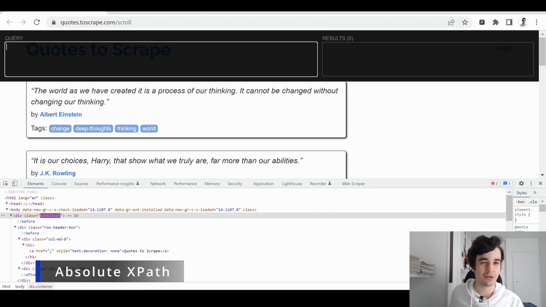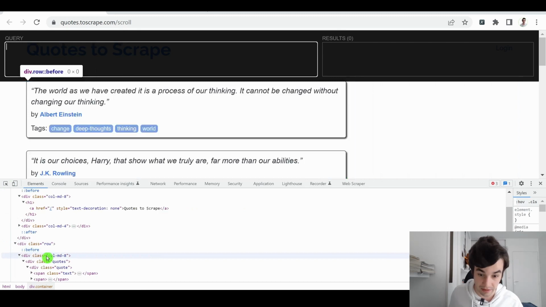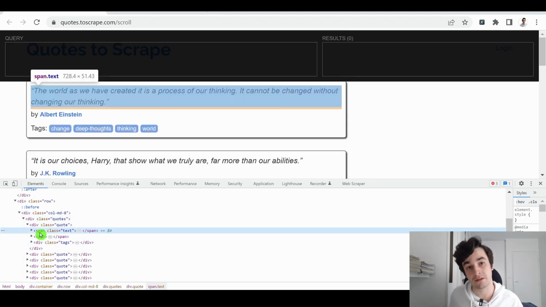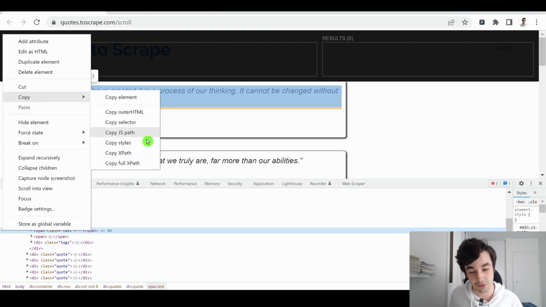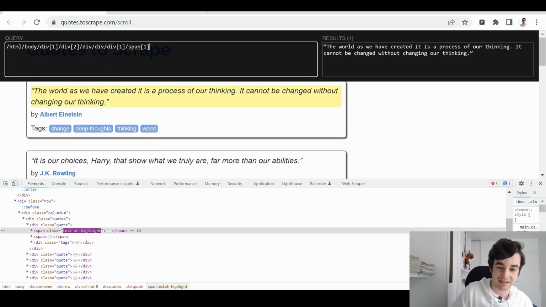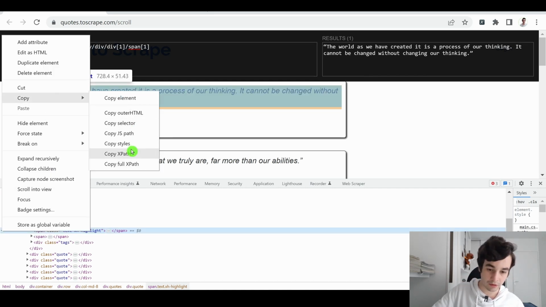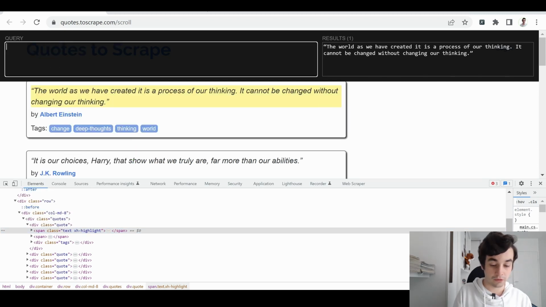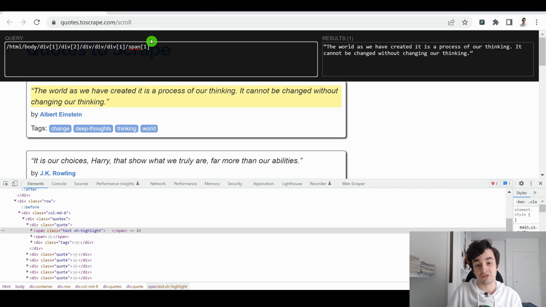However, an absolute XPath can quickly become a lot trickier, because if we want to select this element instead, the absolute XPath will be something like this, and it's way longer. Let's be honest, this XPath looks weird. We should rename absolute XPath to long and confusing XPath. So by clicking on copy XPath or copy full XPath, you will be able to automatically write an absolute XPath, and you will almost never use an absolute XPath for web scraping.